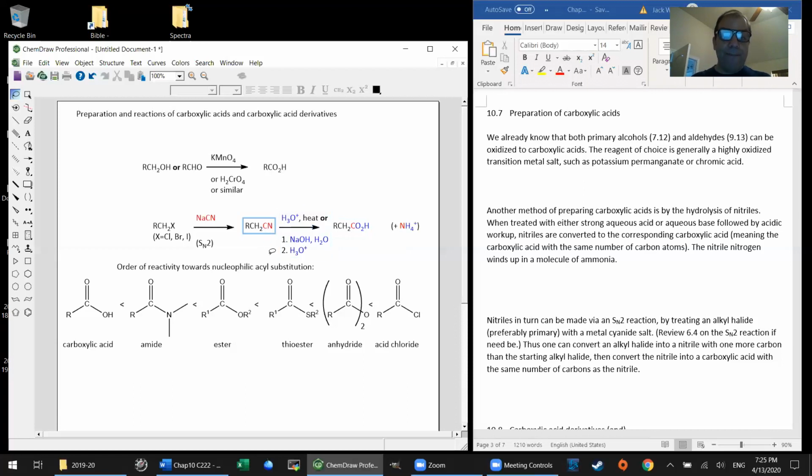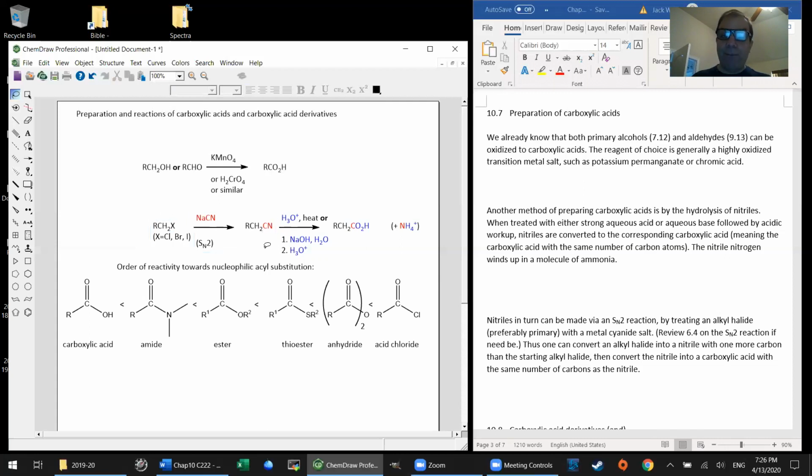But the reason I mention this is we already know in principle how to make nitriles. They're pretty easily made by an SN2 reaction. So we covered that in chapter 6. So I've referenced that in your class notes. But we said that you can take an alkyl halide, preferably primary. Secondary might work, tertiary not so much. But in any case, we do an SN2 reaction with our alkyl halide using the cyanide ion. And that's all in one step. And yes, it really does make that sound, at least if you listen carefully enough.